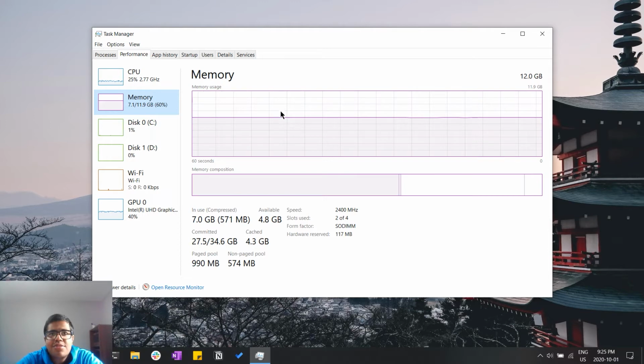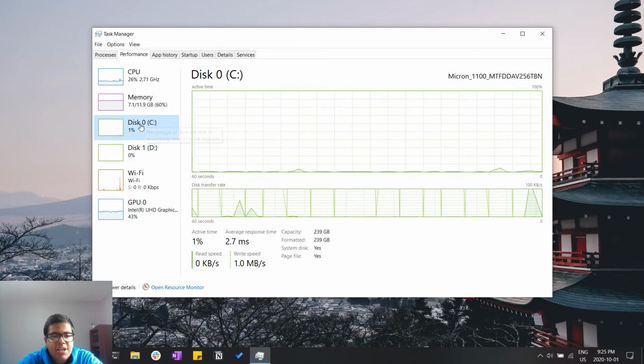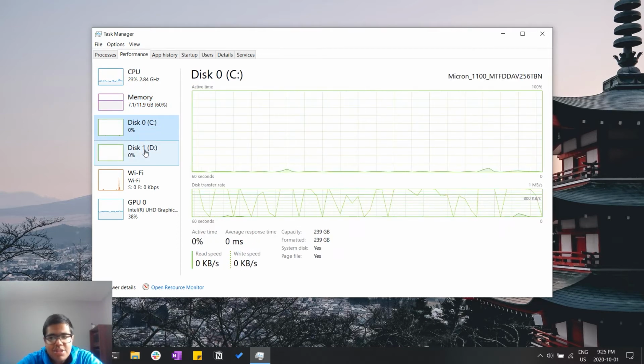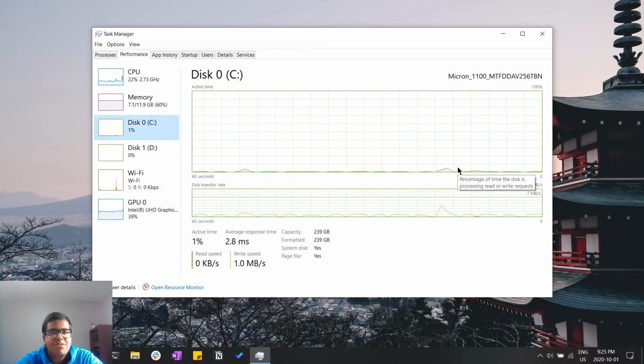Memory, you guys can sort of see how much memory you guys are using up, the total amount of memory you actually have, and the total sort of available memory, how much is being used, 60%. You can see your disks. So I actually have 2 disks. I have an external disk going on, which is a D drive right here, but the C drive is not being used very much, whereas if I was doing something disk intensive, like moving files around and things like that, it would obviously be pretty high.